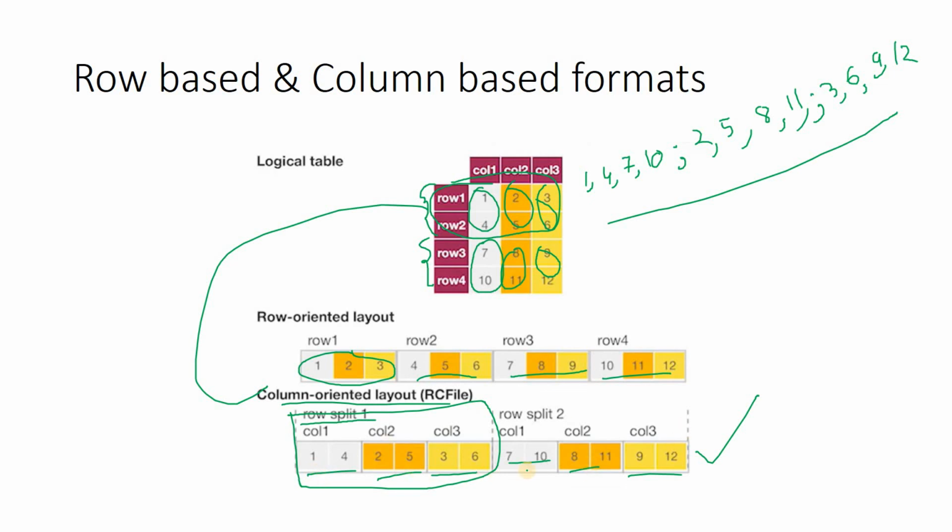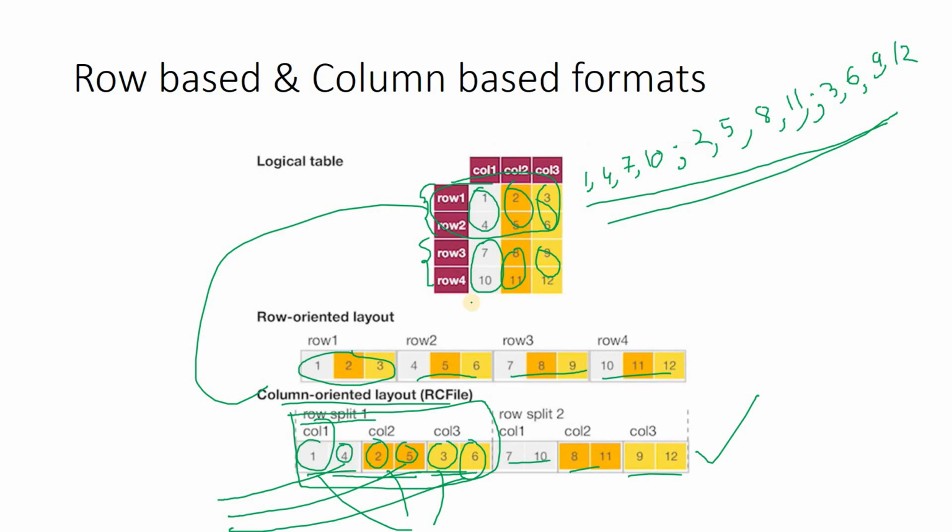So what will happen? Suppose now you are doing select star. To generate the result set, I will take one value from here, then 2 value from this one, and then 3 value from this one. Suppose I want to generate the second row: I will take the second value from here while scanning, then scan till here and take the 5 value for the second element, and then scan till here and take this element. The complete table was earlier present in columnar format, but here we have to scan, though not that much. Okay, so this is the advantage.